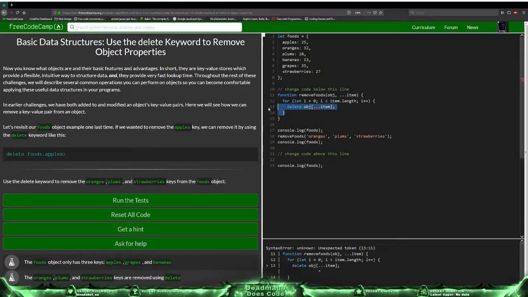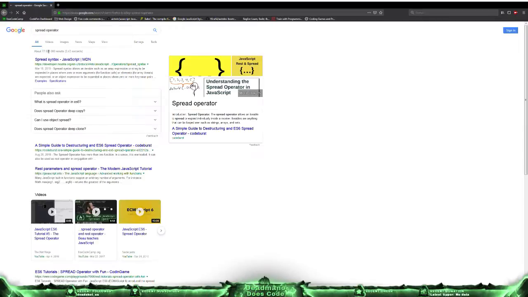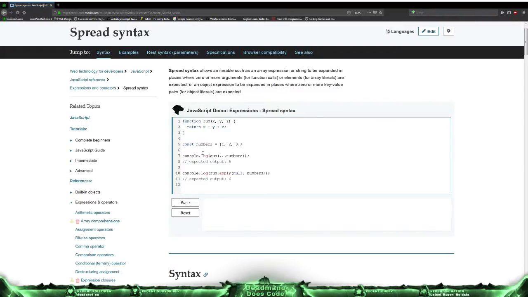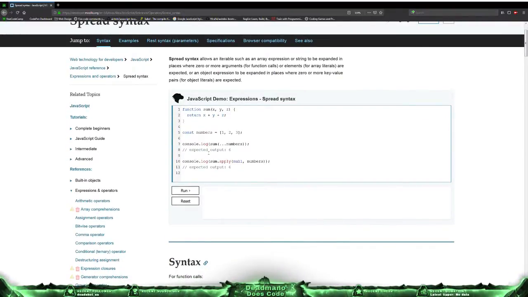I don't think we need that for loop, do we? Spread operator. Can we not use it in that way? Oh, you should treat it as an array.